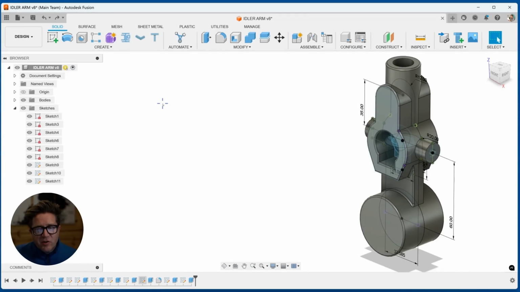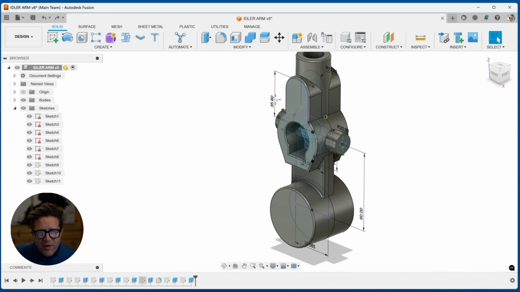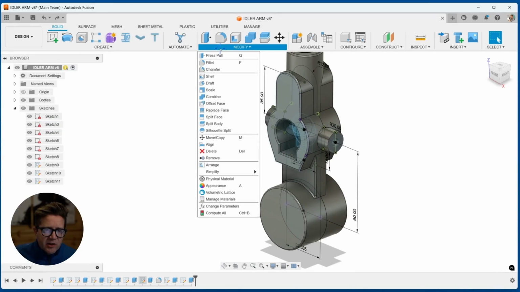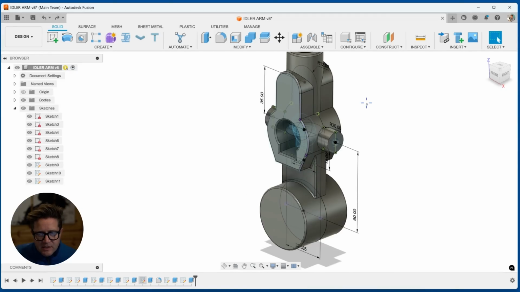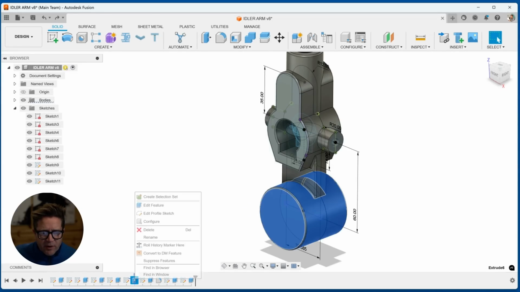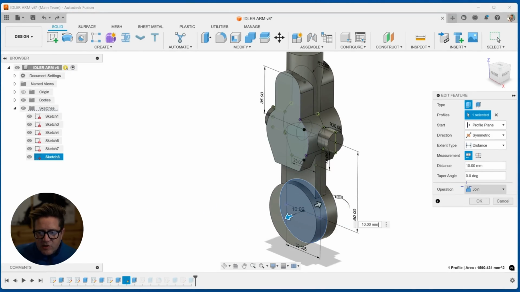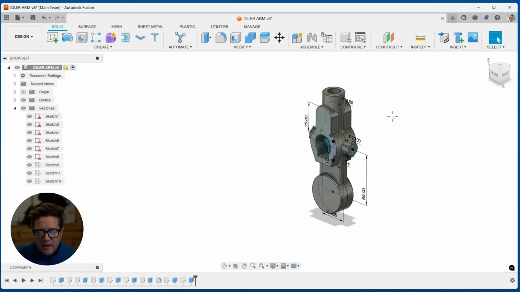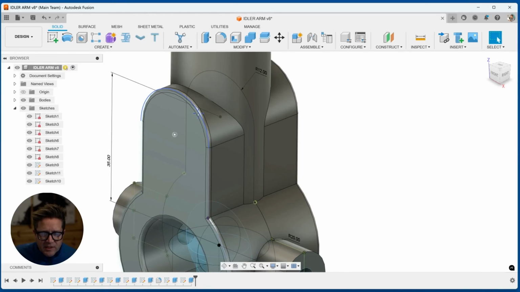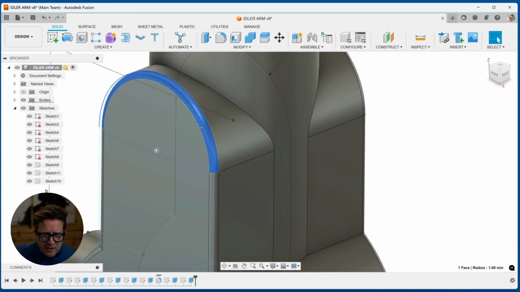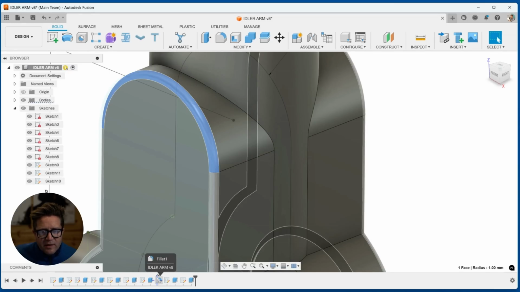Now, one thing that I kind of glossed over was how do we find these sketches and how do we find these features if we're not necessarily looking at them in that parameters list? For example, if I click on this lower extrude, you'll notice down in the timeline these little triple hashes right over this extrude. If I right click, I can see that that is the extrude that I was concerned about. I can drag and toggle the extrude value and update it. If I were to come in and click on this fillet, the right on the face, it shows me it's this fillet one. That's when that was created.